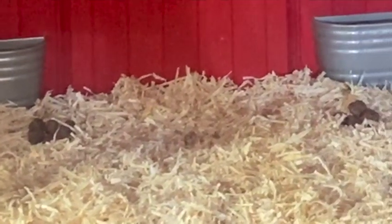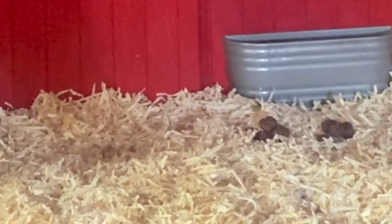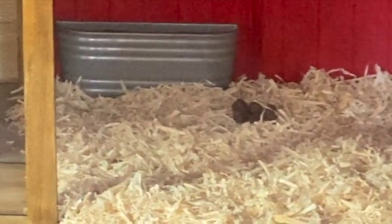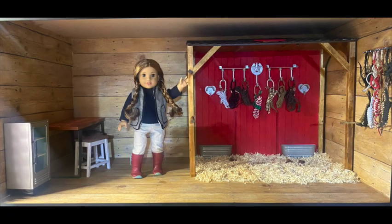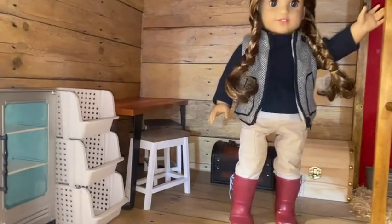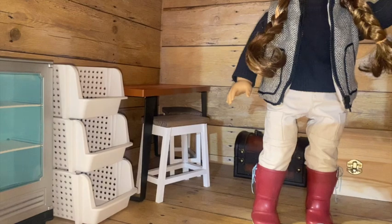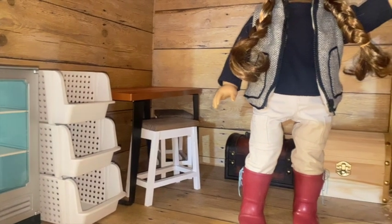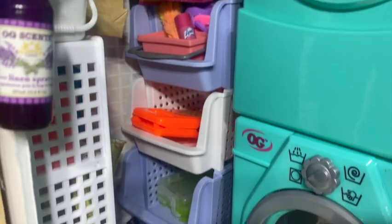And check this out. Sandy even sent me some poop for the barn. It's actually Cocoa Puffs. Look at that. Perfect poop. As you can see, Lila is really excited about everything so far. So the refrigerator I took out of Grace's Bakery, the white little bins I bought at Five Below. They were only $1, and I also use them in my dollhouse.